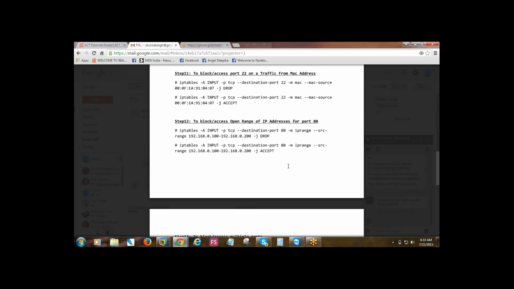They won't be able to communicate. No service can be hosted on a particular range of IP addresses. Okay? You can block it. Very simple. I'll show you. Just replace the port number in place of 80, just replace it with 50,000 and you will get that.